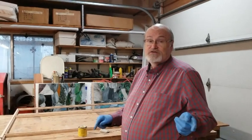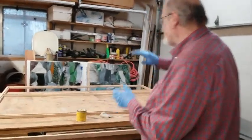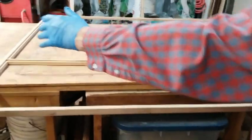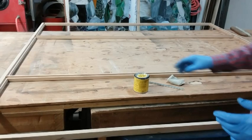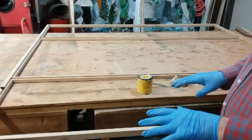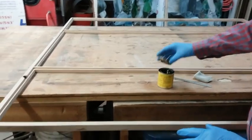Okay, Greg just dropped off this beautiful, I think it's about a six foot by six foot square frame that we've developed. And so I'm about to stain it. And you don't have to see the whole process.